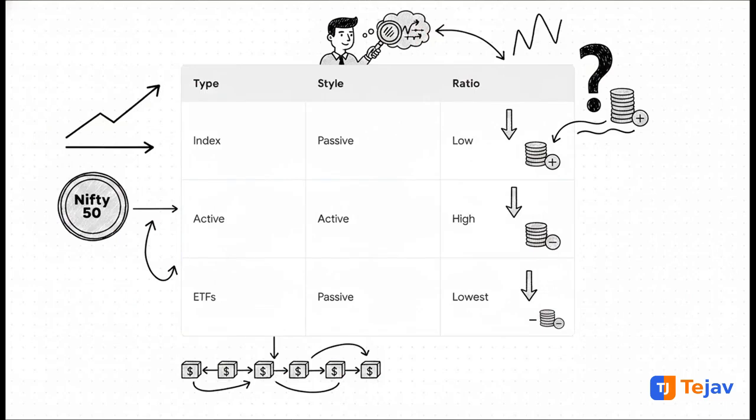Section 4. Comparing types of funds. Let's look at where these costs are hiding. Actively managed funds rely on a manager who actively selects stocks, trying to beat the market. Because of that extra human effort, their expense ratio is higher. Contrast that with index funds, like one tracking the Nifty 50. This is passive management. It just tracks an index, so the expense ratio is very low. And then ETFs, which are also passive, usually carry the lowest expense ratios of all. Basically, the more active the manager, the more you're going to pay.